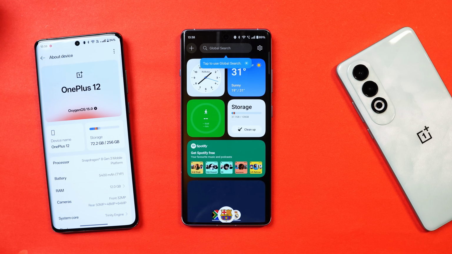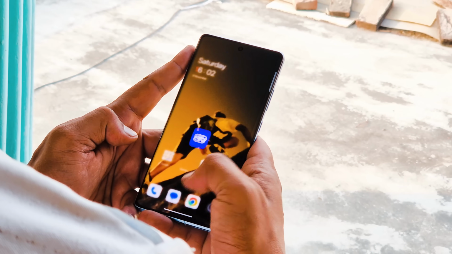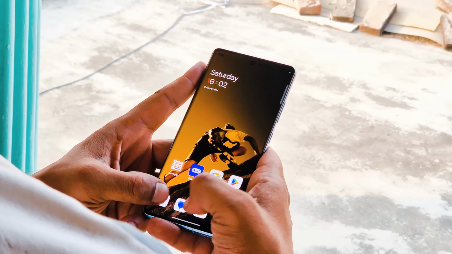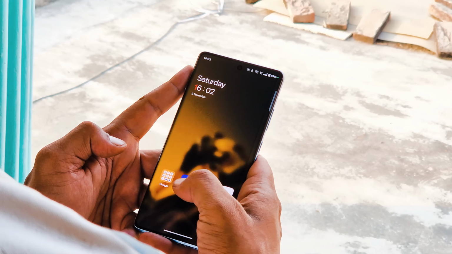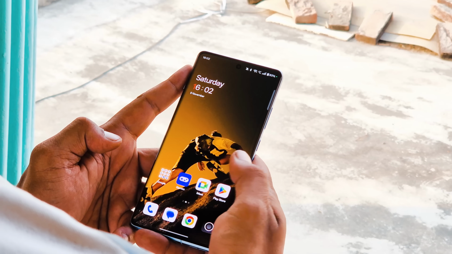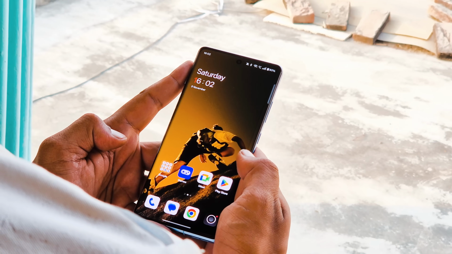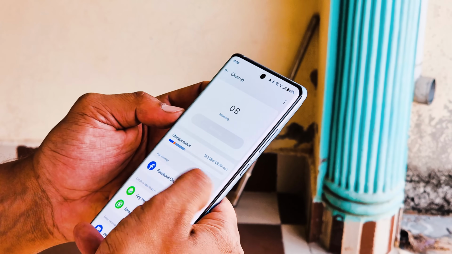I personally never use it. In terms of animation, as I told you guys, they haven't cut down on anything. With OxygenOS 15, the system's graphic got a big boost. Now everything looks smoother and animations flow better, thanks to faster processing. So even if you are multitasking or using heavy applications, visual stays smooth.